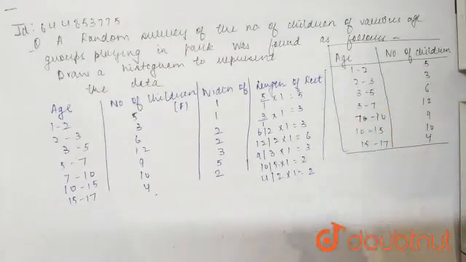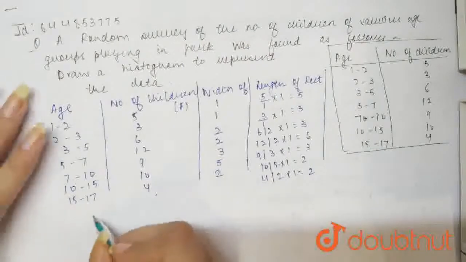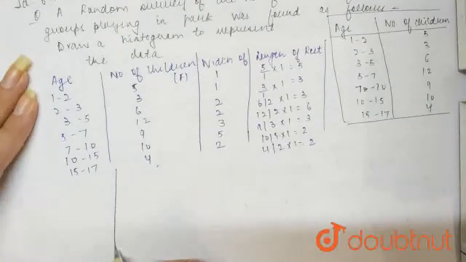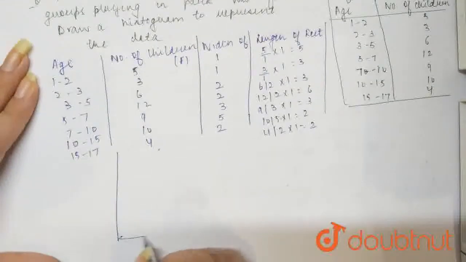So this is the length of rectangle. Now what we will do is, we will form the correct histogram with varying width. So first of all, let us plot this.